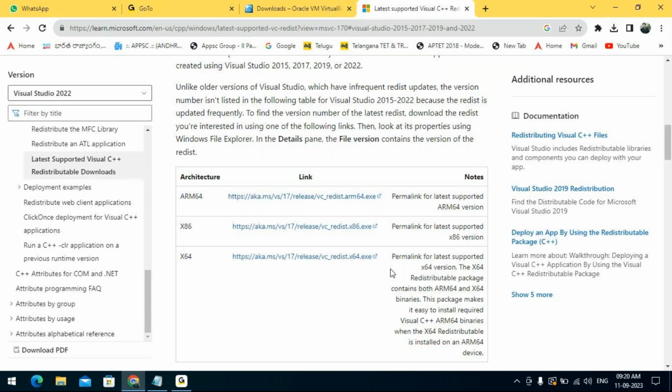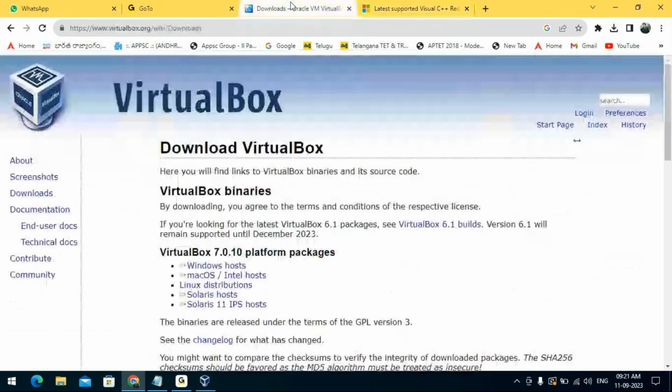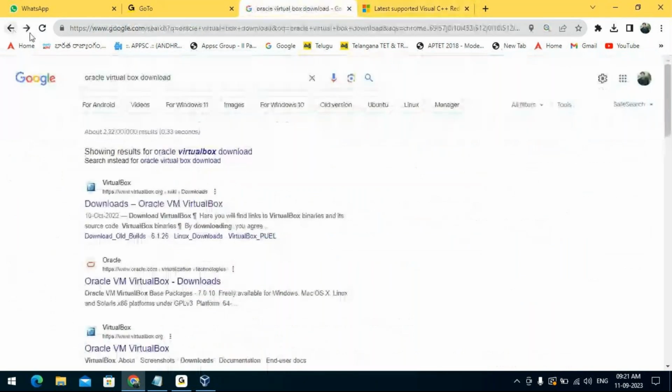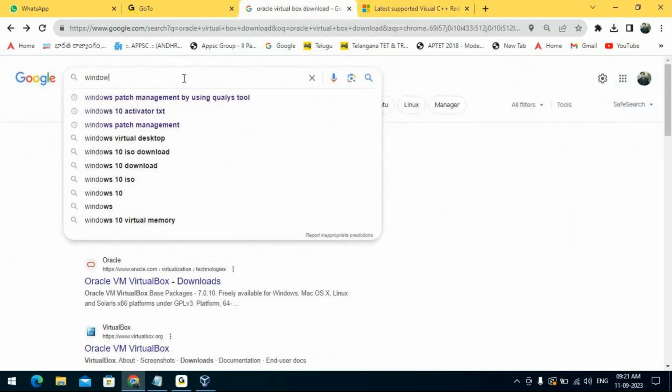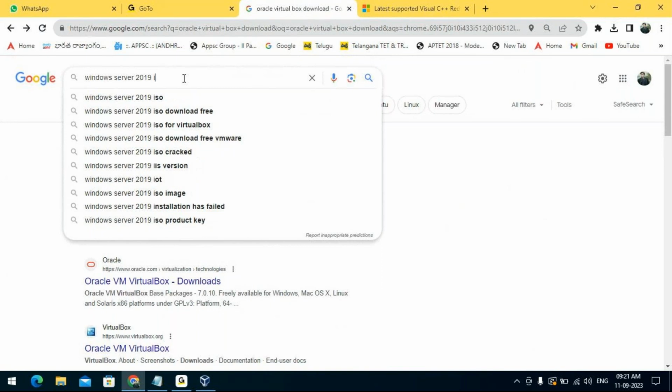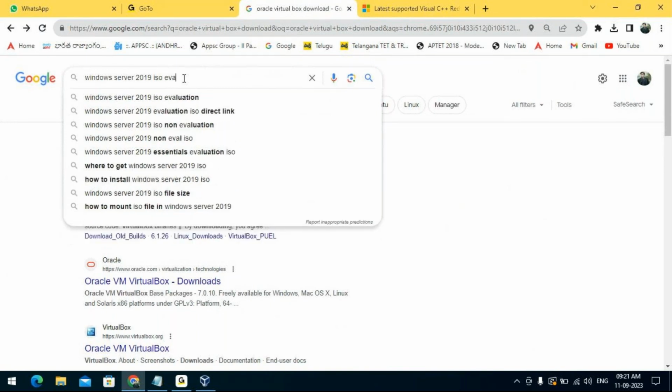So the Oracle VirtualBox is now installed. You need to download the Windows Server ISO as well. So let's go to google.com and type in Windows Server 2019 ISO evaluation.